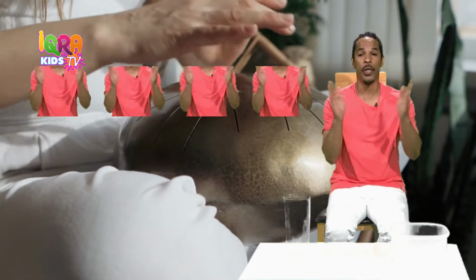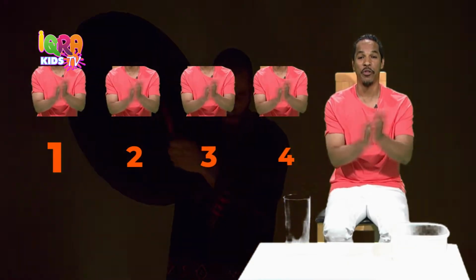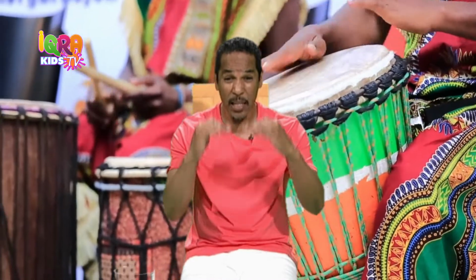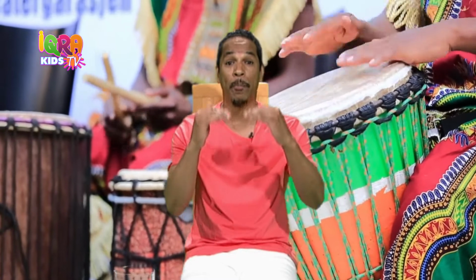simply hold the beat with your hands by clapping. 1, 2, 3, 4. Now, don't think that this is useless. Trust me, from these 4 simple beats, we will build and build and build. Because as I mentioned before, you'd be surprised that there are a lot of people that can't do what we just did there and what you, I'm sure, have done.